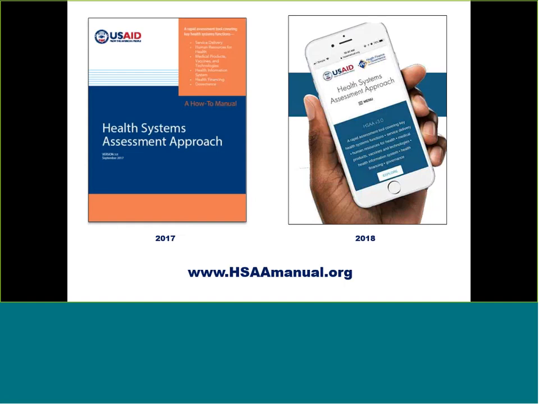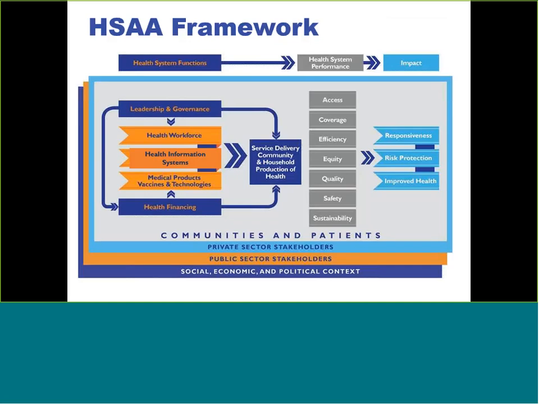So just to give you a quick highlight of it, the framework does draw on the WHO health system functions, but with a focus on complex adaptive systems and how to utilize that to improve performance outcomes. So it's intended to capture system-wide information for better planning. It emphasizes relationships and interactions among system functions and stakeholders. It captures both the public and private sector. It also includes the role of communities and patients as key stakeholders, and it's also inclusive of the formal and informal sector.